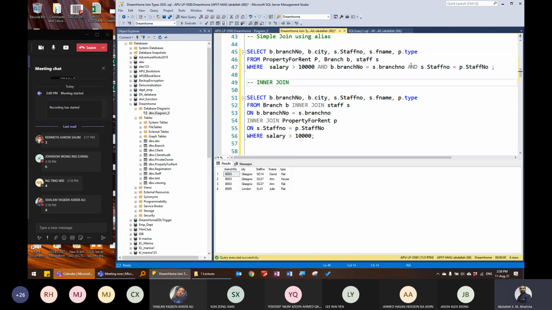If I take this condition and put it here, my query will work or it will not work? Still works. It will work, for sure. Now notice what happens here in the first query. I can just simply shift anything to any location.